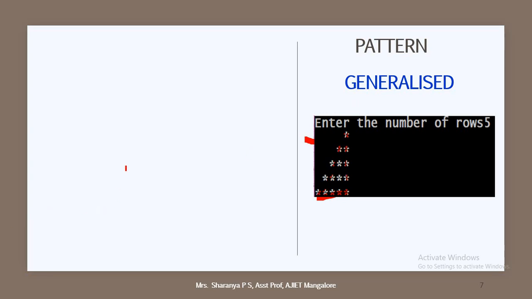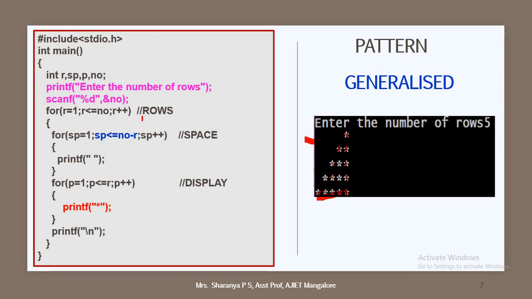The same logic I will be using with three different loops. The first for loop is used for displaying the row, the second one for displaying the space, and the third one to display the actual content. So how can we work with it? Here I will just be using some different variable names. First I will be taking one more variable here as number, which refers to how many rows need to be displayed on the screen. I will be storing it in the variable called number.